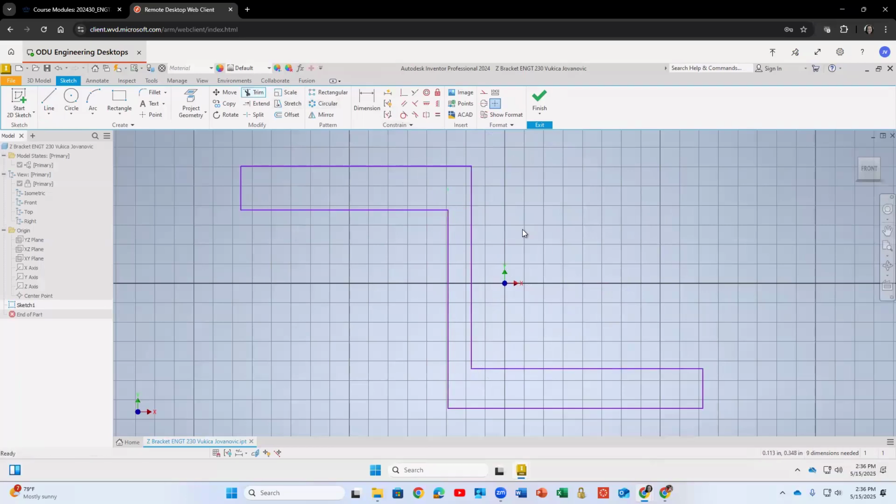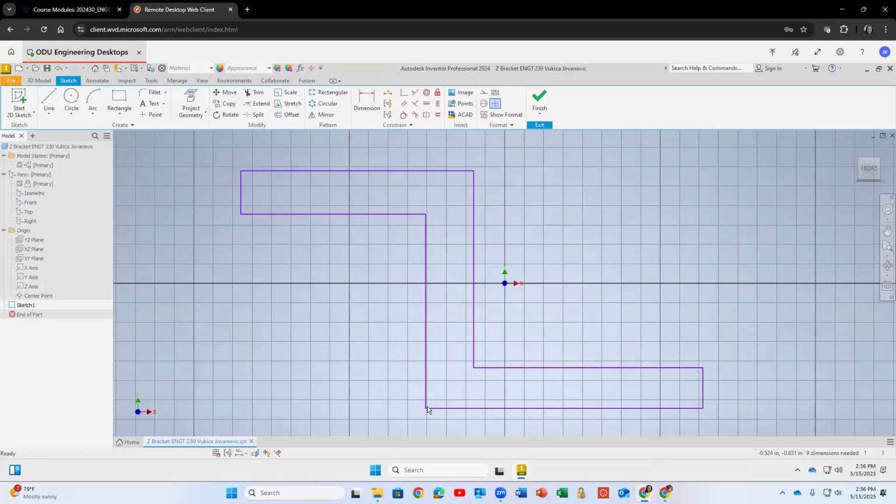So, both ways. And if I want to check, are these connected? I would just click on any of these points, and you see, parametric modeling means it's like a rubber band, I can go anywhere around and just select. So, whatever view you pick to draw the Z, do it. Whatever works better for you.